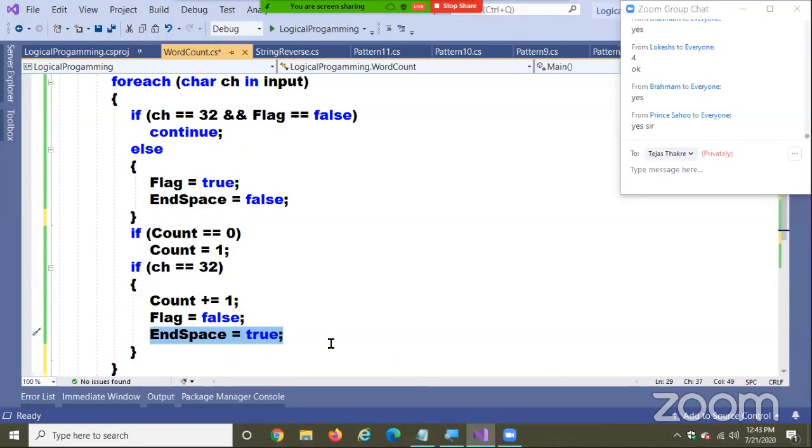But first character recognition is the only problem now.